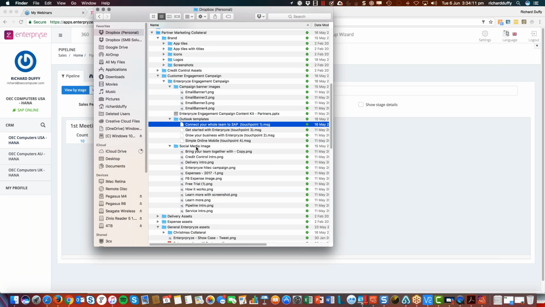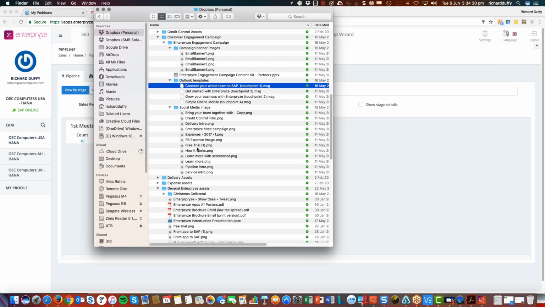using them in your Twitter feeds as you're posting onto Twitter. If you have your own Facebook page as a partner organization, utilizing those on your Facebook page, and then directing people back to your campaign assets or your website assets, right? So we have a number of those different components available.